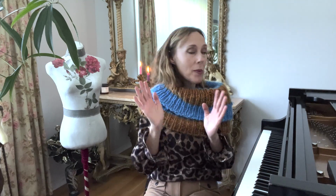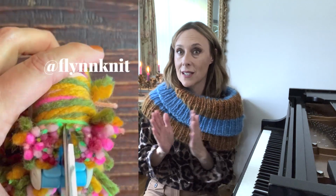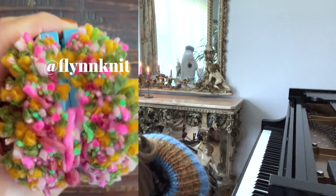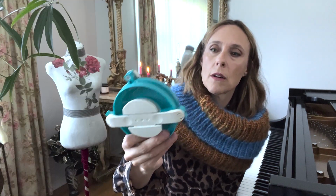Okay. Last but not least, good things. I have one good thing to share with you, and it's thanks to an Instagram page that I found called Flynn Knits. Oh my gosh. Have you seen these pom-poms that Flynn Knits makes? They are absolutely scrumptious. She suggests making poms with a Clover, I think large size pom-pom maker. So I just ordered it on Amazon. It just came, and I am going to be throwing on some yarn for a pom.